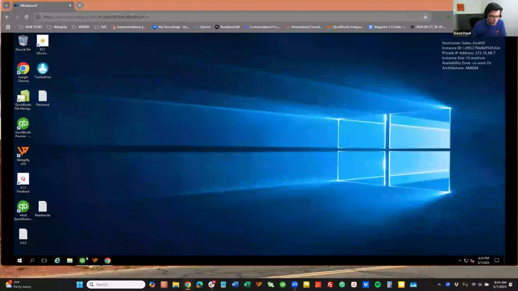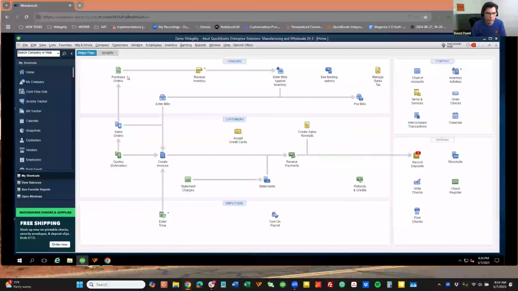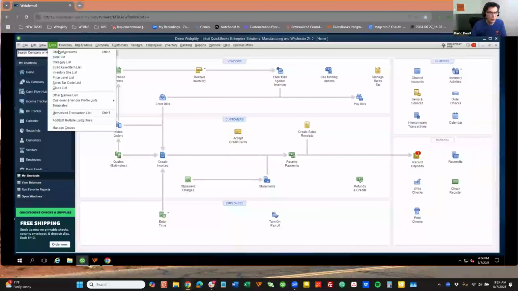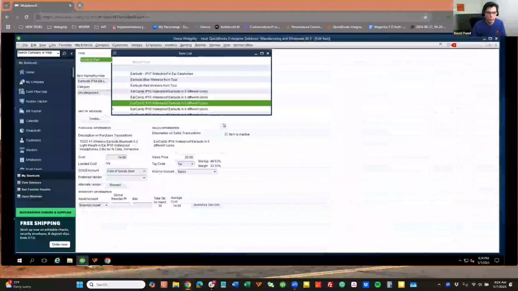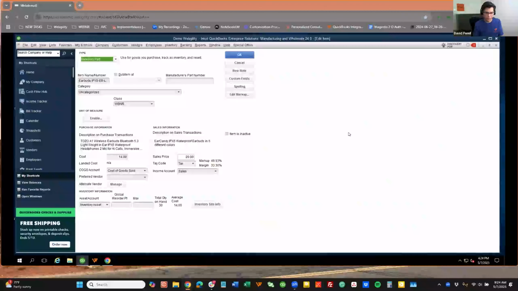One of the key things that we recommend doing is taking the products, making sure the products are matching. So when we deal with products, that means it's either an inventory, non-inventory, group item, or assembly item. Once those products are matched between your online stores and QuickBooks, and we have mapping, so if they don't match, you can manually map them.